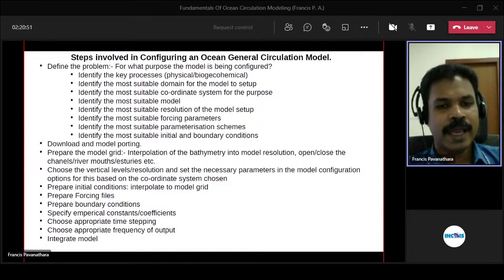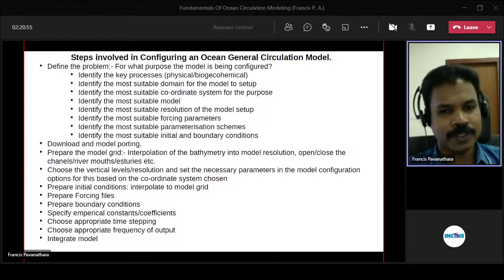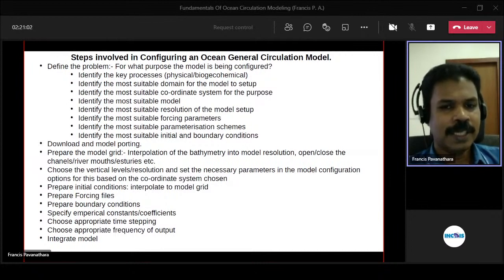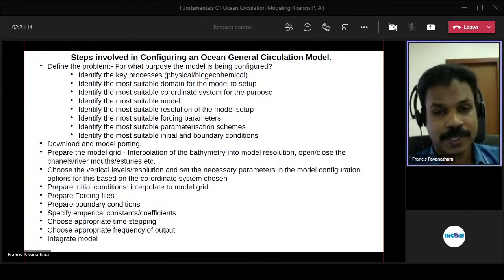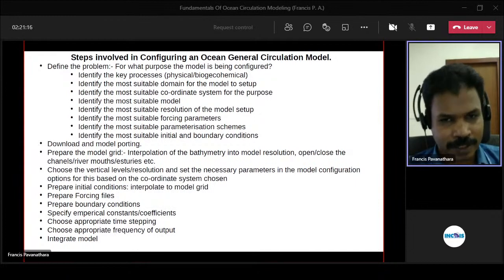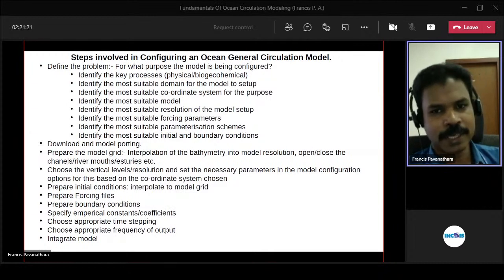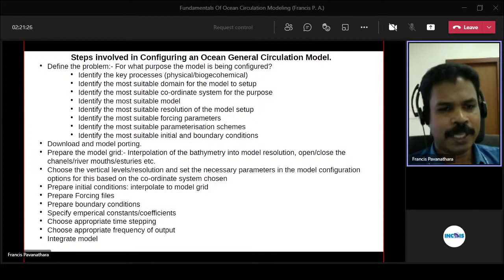And then the atmospheric forcing, boundary forcing is important. Also, if you are using some other forcing for the tracer initialization and all, you need to identify the best forcing parameters. Then mixing parameterizations, or the representation of the vertical distribution of short wave radiation. So these parameterization schemes are different in different models. Maybe a model has different options.